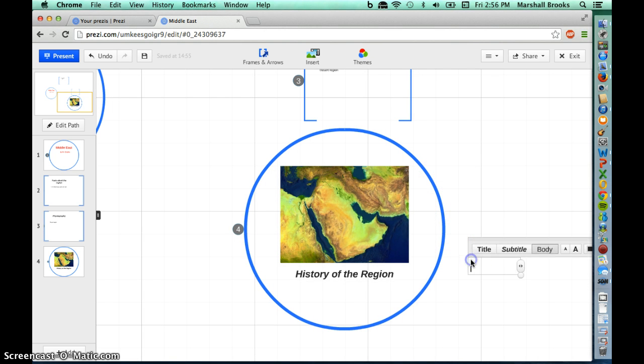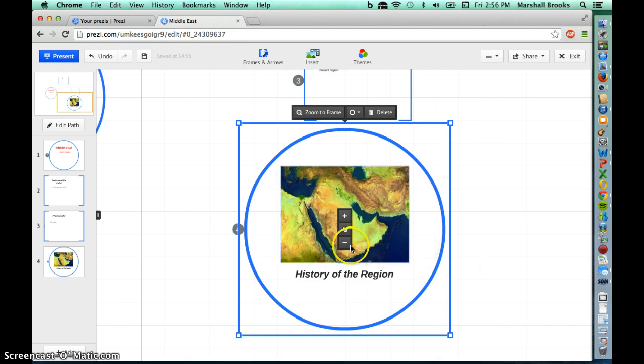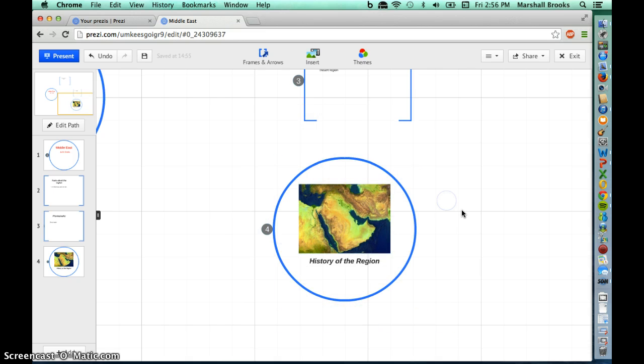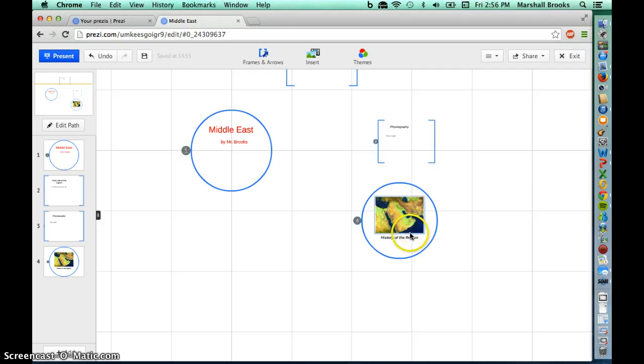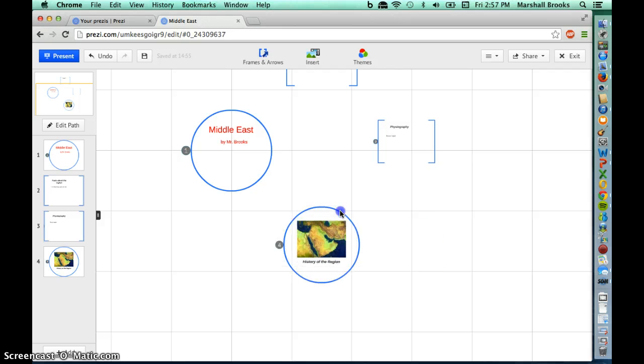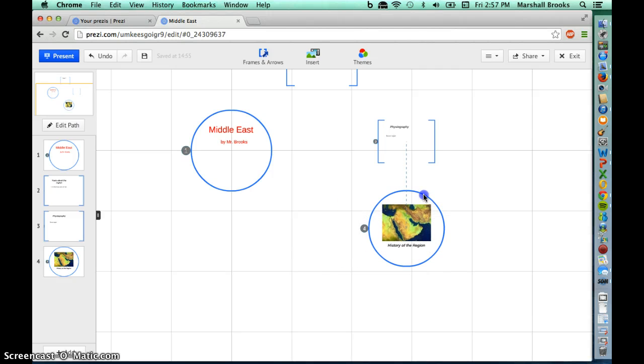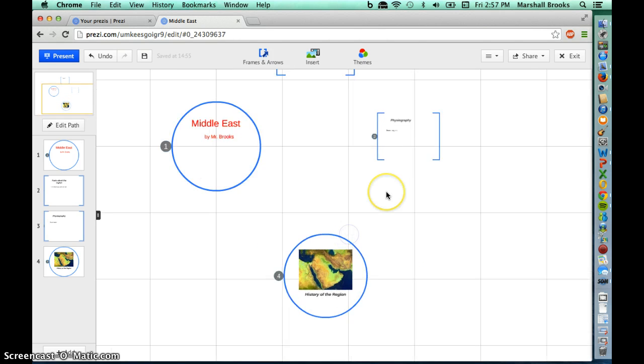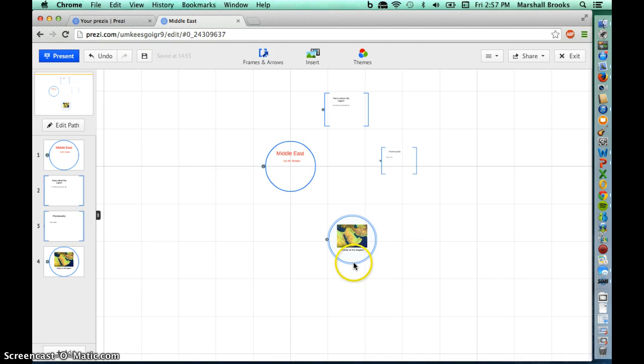And if you want, space it out a little bit. You can scroll up or down to zoom in or zoom out. It can be a little bit tricky sometimes to make sure you're moving. You gotta wait till it highlights, the blue kind of lighting up a little bit. That's when you can move it around, and it'll help you line things up. You can see that dotted line right there, to center things. And then from there you can go in and just move it around, do whatever style you want.